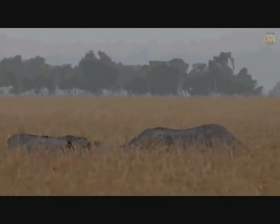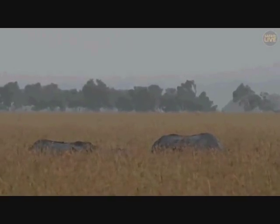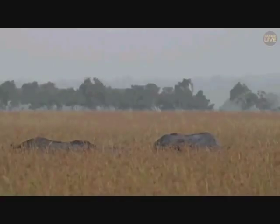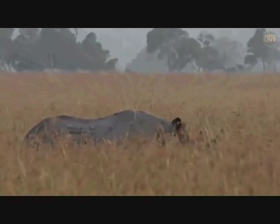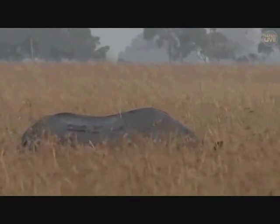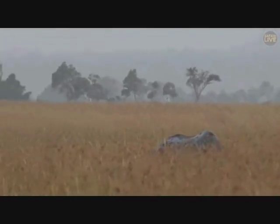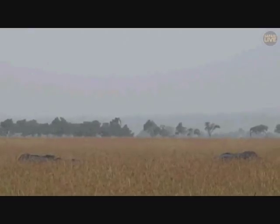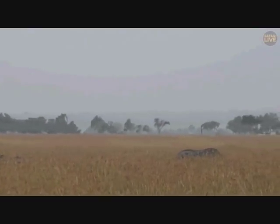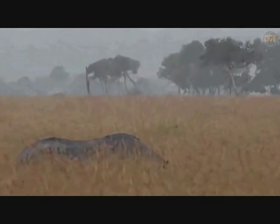The next time you go on safari and they tell you that they've got big 5 on their reserve, ask them where the black rhino are. If they can't tell you and they say no, they've got white rhino, well, they're not being totally honest, are they? But here we are with one of the big 5, and lovely to see. We don't have any white rhino here in the Mara. It's only the black rhino, and this is Diceros bicornis bicornis, the larger version of the black rhino. He's almost the size of a white rhino, and it's the same ones that you get in Namibia, and that is where you have the largest population of black rhino.